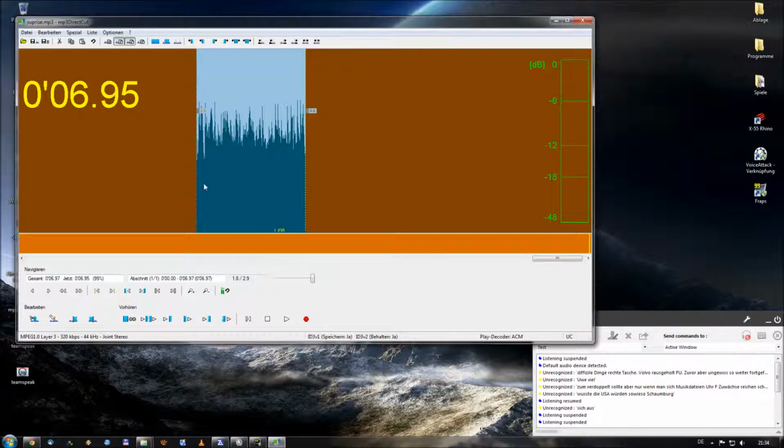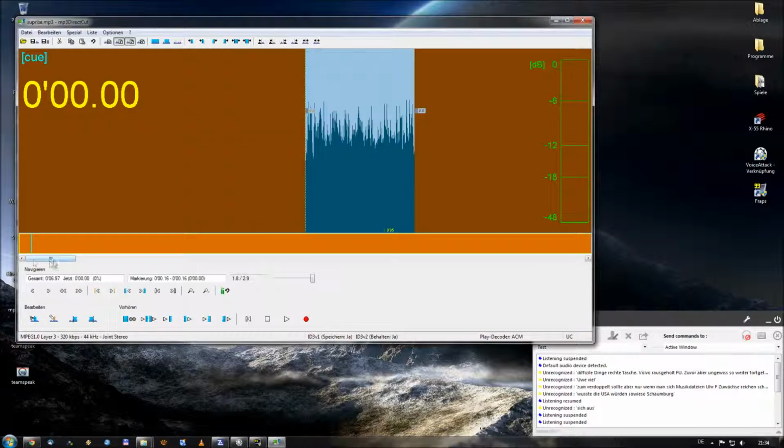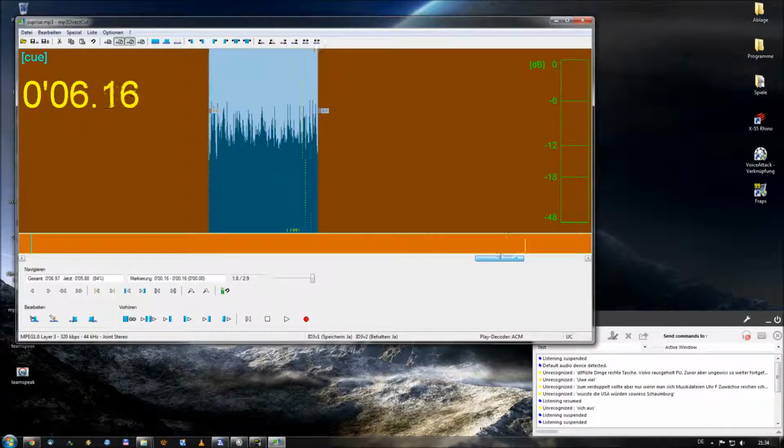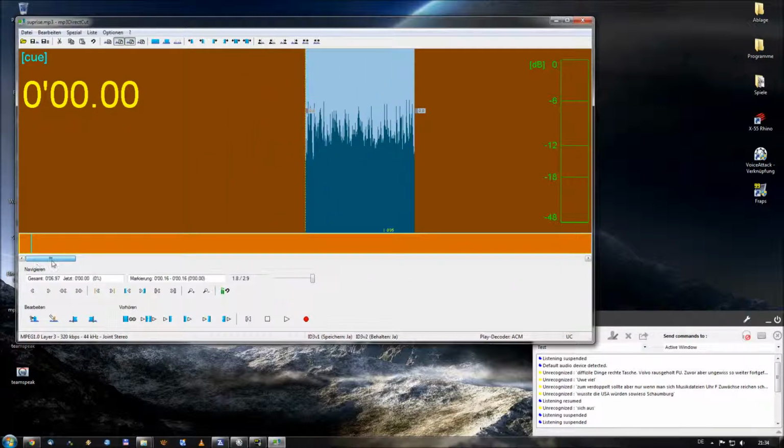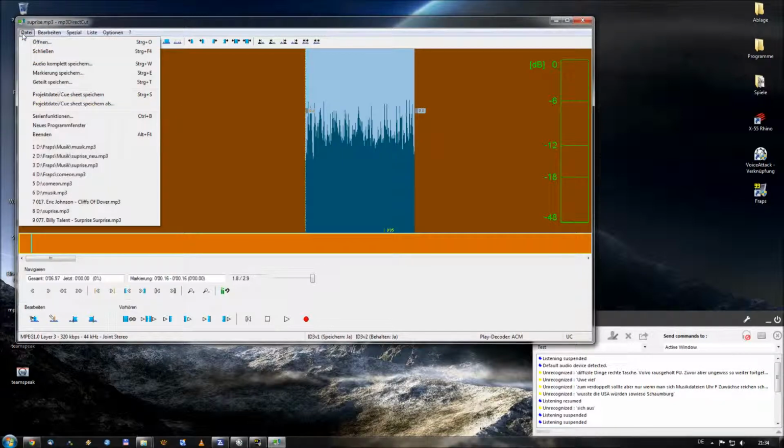So my piece of music is now only 7 seconds long, and it's not 18 seconds like it was before. This is what I want to use in the game now, because it's shorter and fits better to my profile. That's why I want to click here, and then I want to secure my piece of music completely. I hope when you download it from an American website that it's in English. Otherwise, if you download the German version, you will find it here. This is the only option menu you want to use.